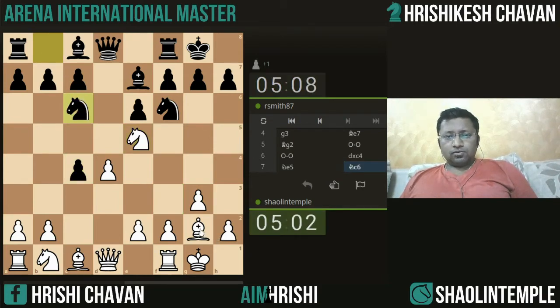Okay, this is a kind of mistake by black. Here black should have played something like Nbd7, and then he should have exchanged this pawn, knight over here. Now he cannot save this c4 pawn, so he should forget about the pawn. But right now he has made a mistake.